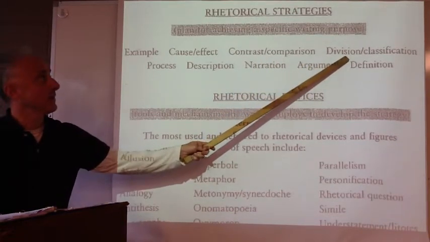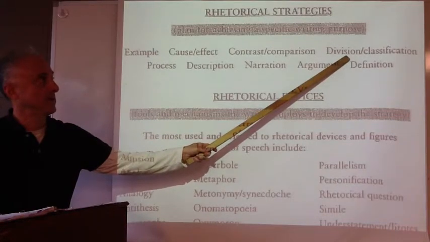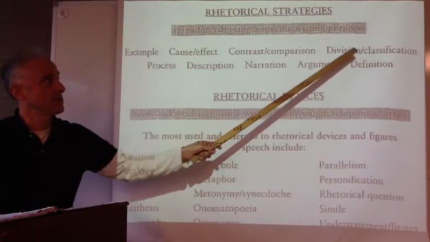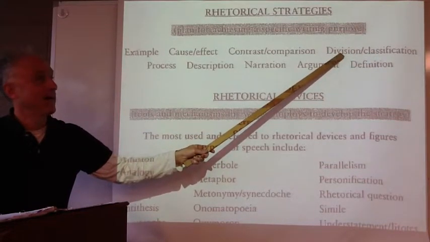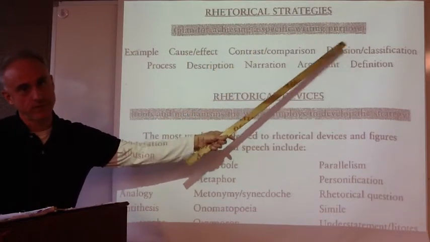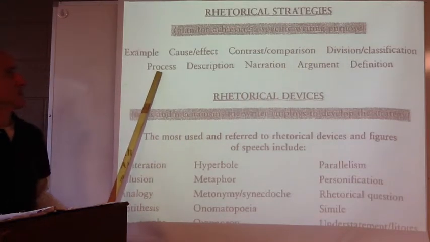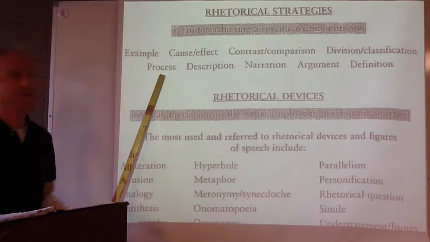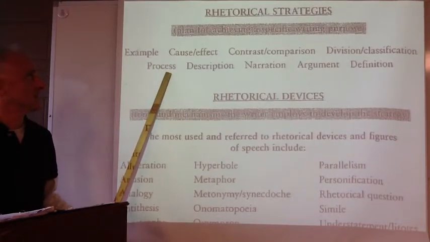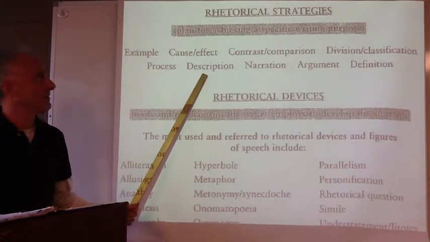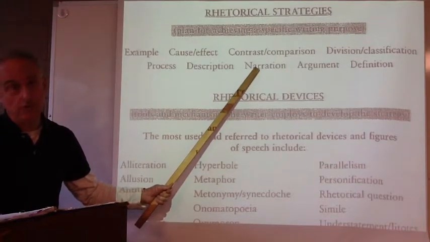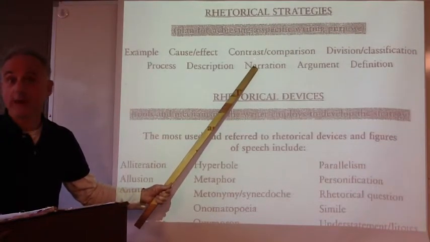Division, classification, I'll be going into more deeply in a minute. This is just grouping items into categories. This is breaking a category into its parts. So they're not the same thing, but one reverses the other. Process, there are a few types of process. It might seem very simple to you, it sort of is, but we'll learn about 2 types of process. Description provides detail. Narration is a series of events, usually chronological order, but just explaining what happens.